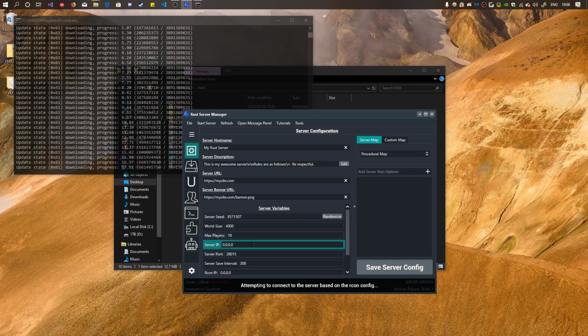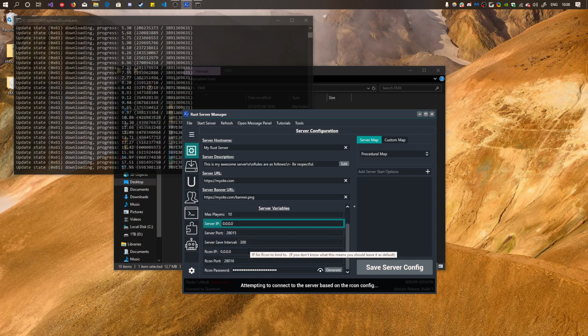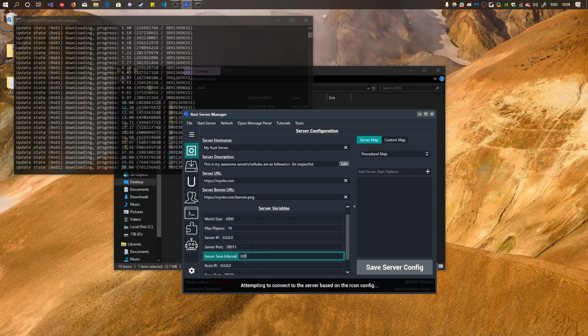Server IP. A lot of people get confused about what this does. If you're new to making servers, people think this will change your own IP, the IP your server connects to. It's not that. Let's say you have a VPS from OVH or something.